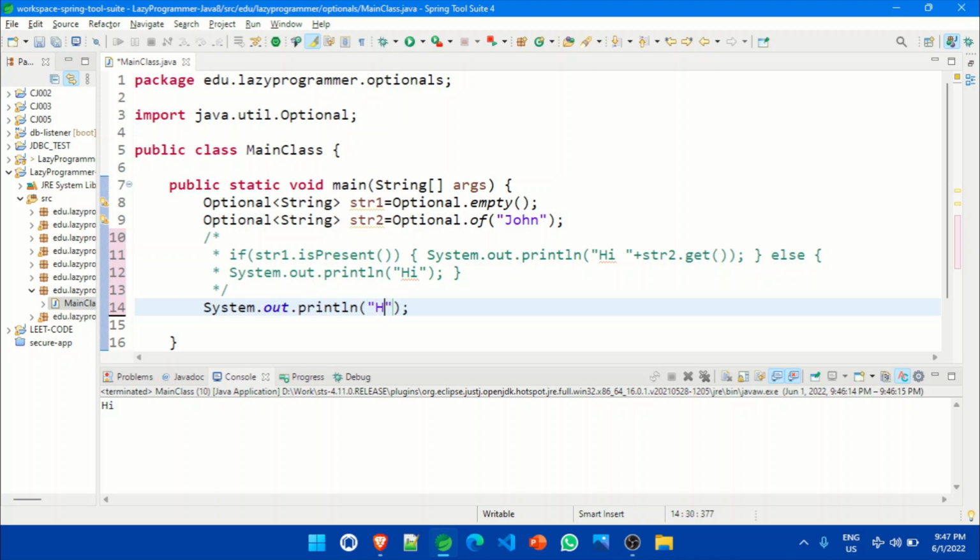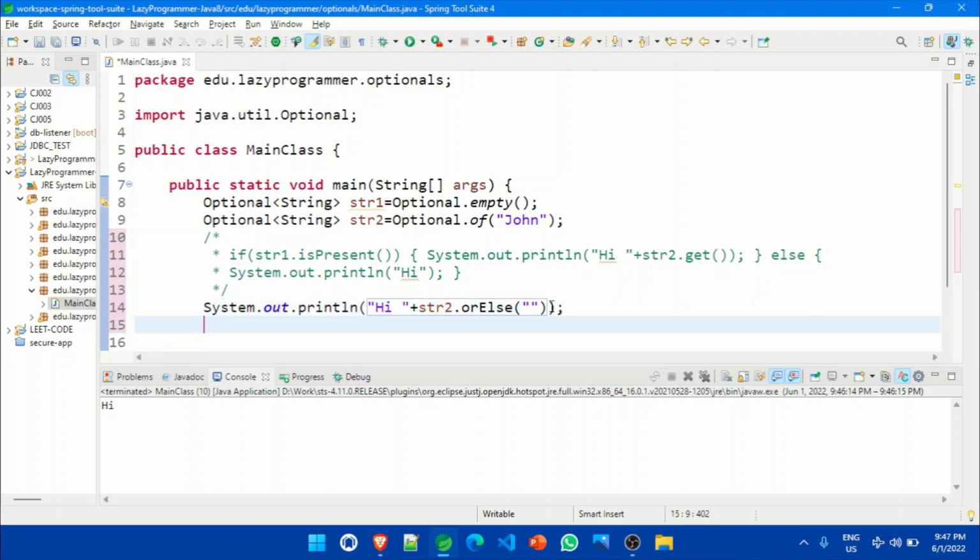So here first hi will be there, then str2.orElse, and in the orElse section, if we want to print some other message in case str2 is null, then we can mention that, but in this case we do not want to mention anything. If the string is null, we just want to print hi, and if the string contains some data, we want to concatenate that data with hi.